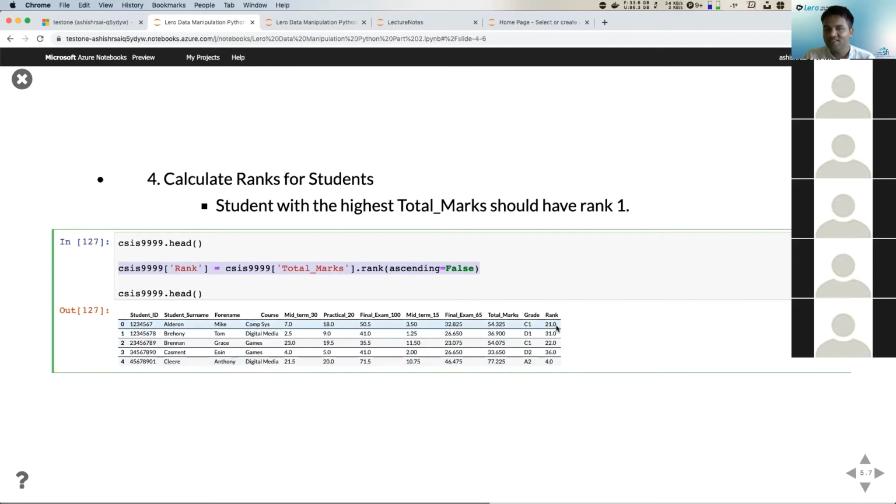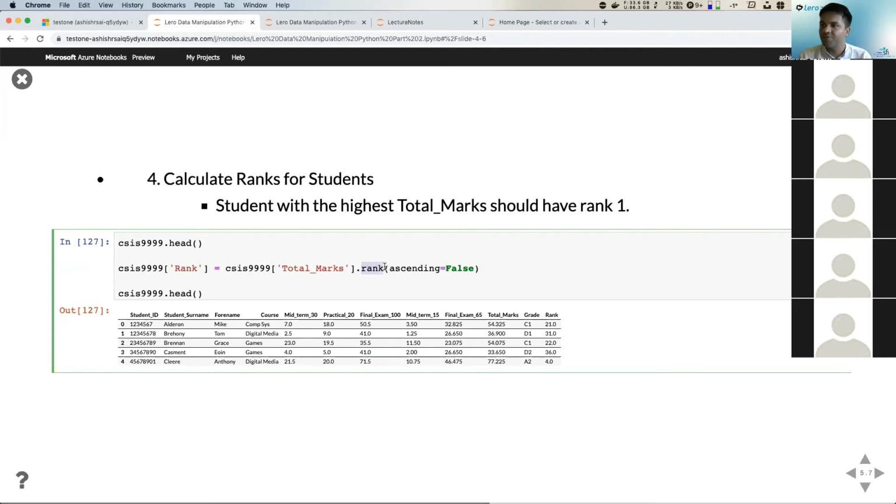Now you can see these ranks are given in float values, but they have a 0.0, but it doesn't really matter since in our total marks, we are always going to just have a single value. So you can easily convert these to integer, but it doesn't really make much of a difference in our use case. So the idea is your pandas data frame has a lot of built-in functionality that you don't have to code. One of these examples is rank.